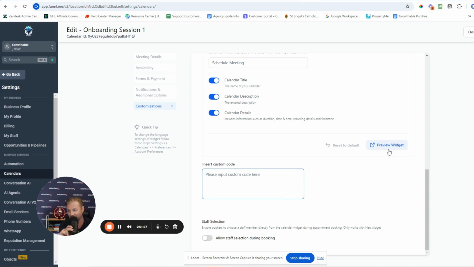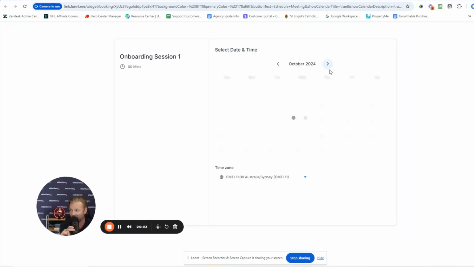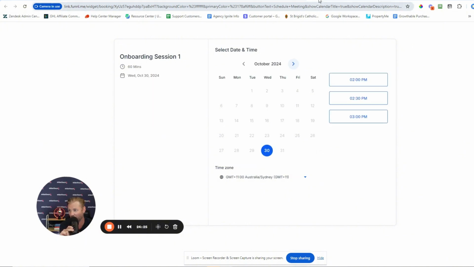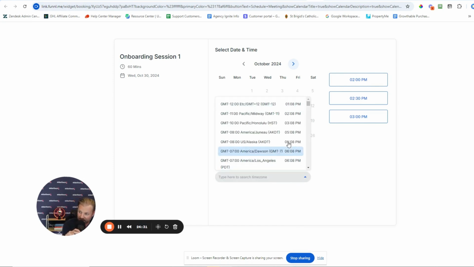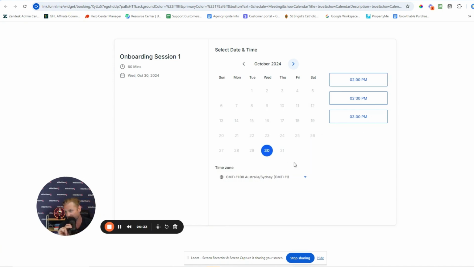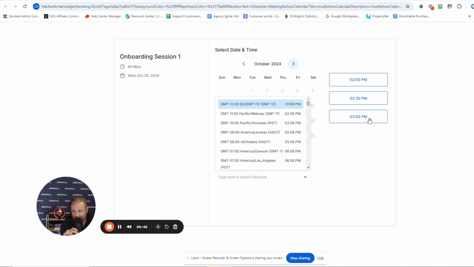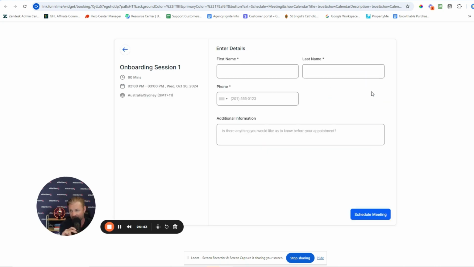Then at this point, we can preview and off we go. We can see what it's going to look like, right? Now, I haven't updated the colors or customized anything like that, but that's, of course, what you can do. But a little known thing: this is where you select the time zone to see what your availability is going to look like in the shoes of your audience, in the time zones that they're in, making sure that you're updating that when you're testing out these availabilities.